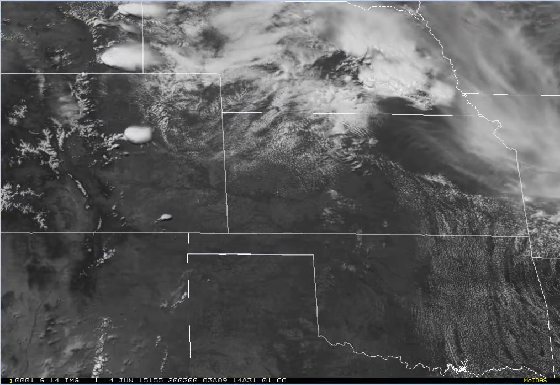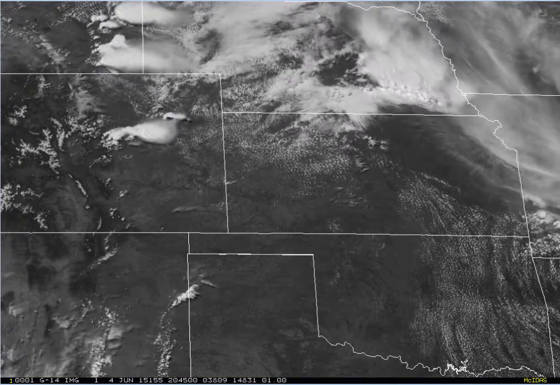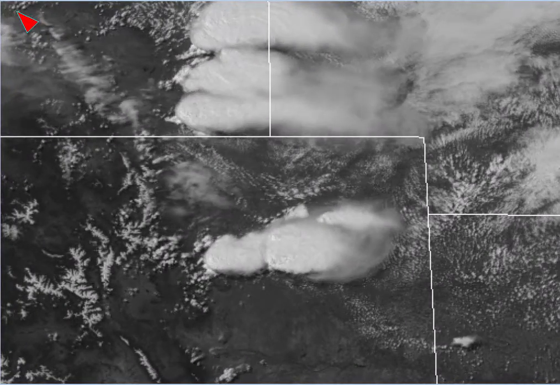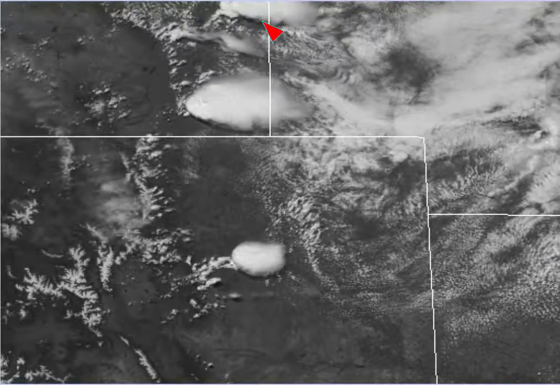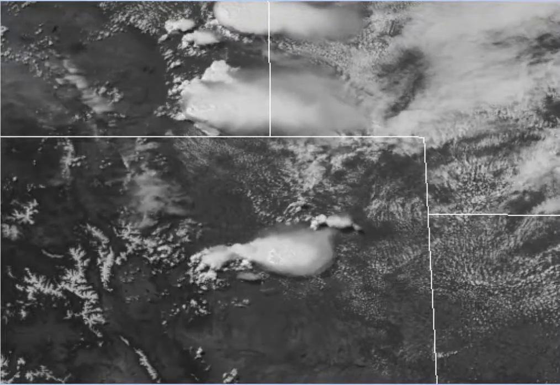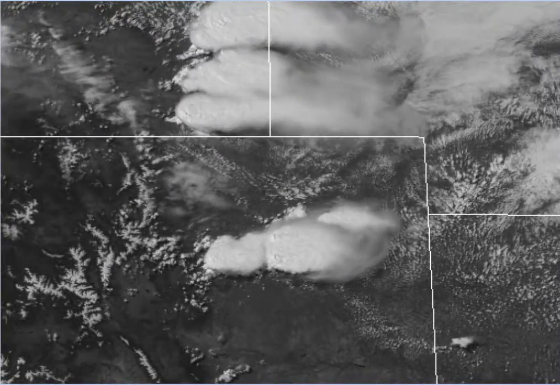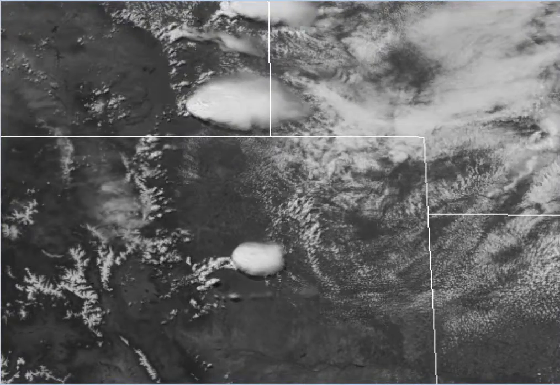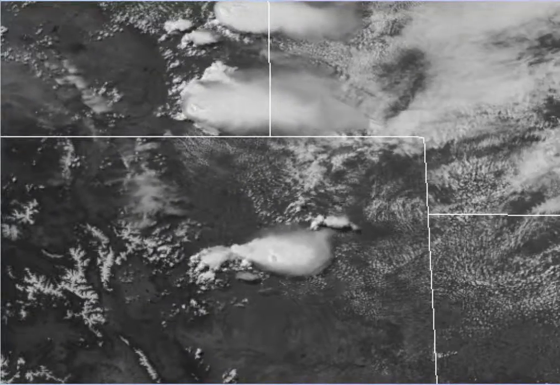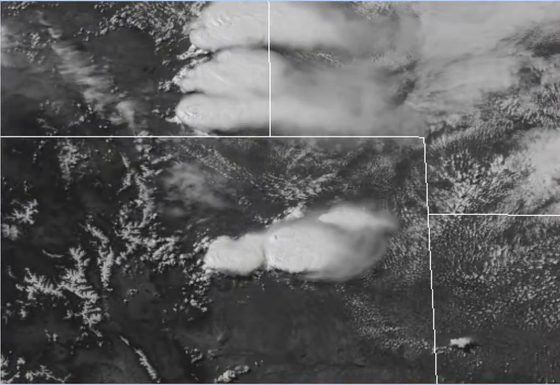Let's go to the next time period, which picks up where we left off and goes through 2134 UTC. So we go ahead and zoom in, and we see that storm to the north that initiated along that boundary that we mentioned earlier seems to be backbuilding towards the southwest as we get to the later portion of the loop, and that trend is consistent with a wind profile that shows strong flow at and above 500 millibars, but there was a weakness in the flow between 700 to 550 millibars.